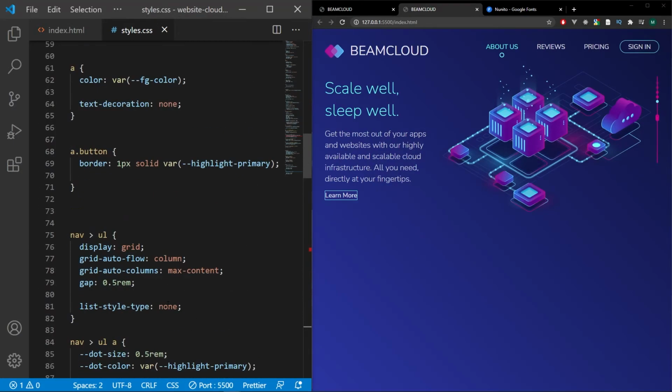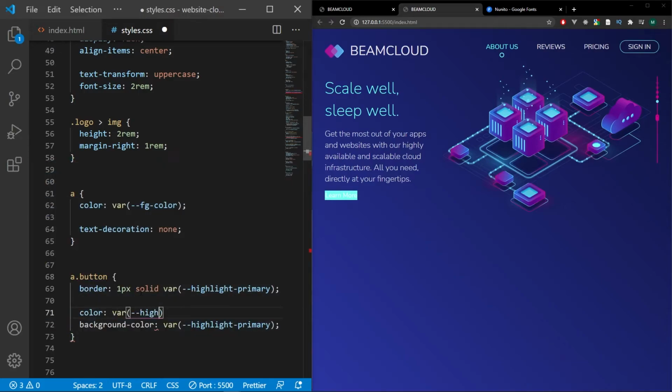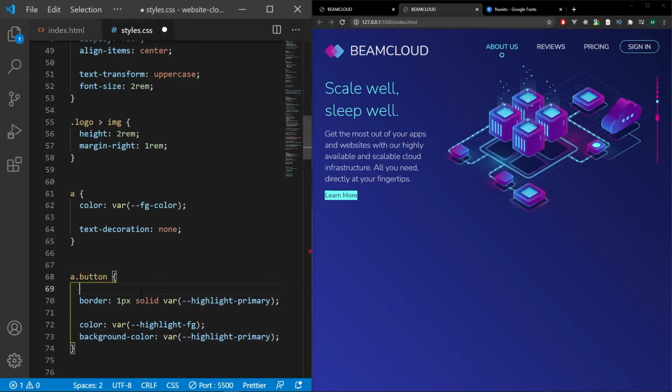Good. For the button styling still, it's going to have a background color also being set to highlight primary, and the color itself is going to be the highlight foreground. Good. Okay, now spacing still a little bit messed up here.